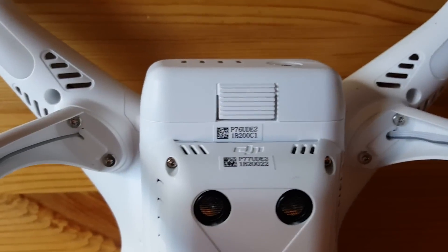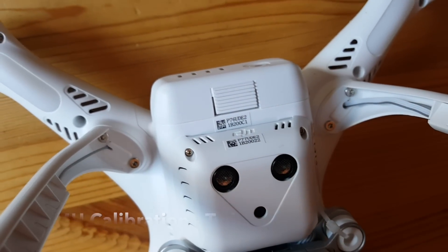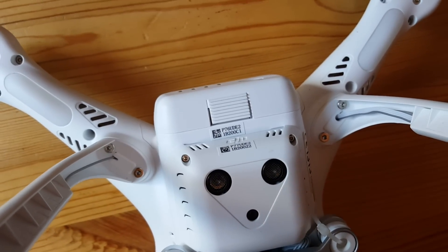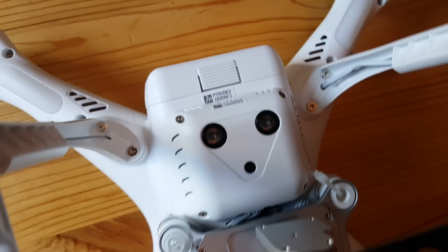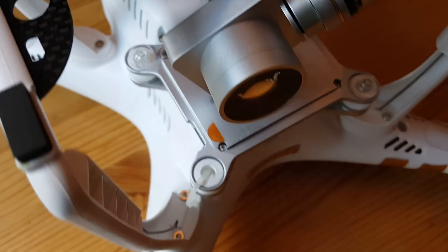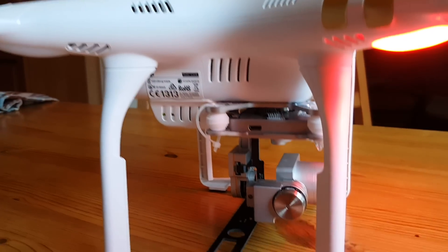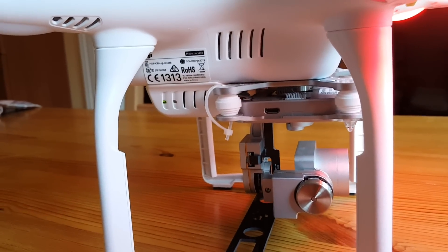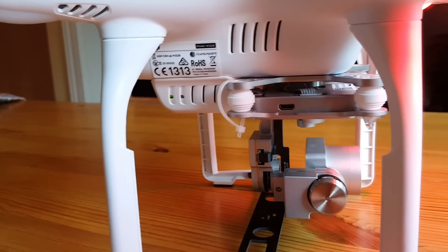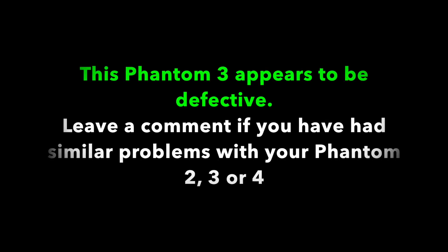Here's the bottom of the Phantom showing some of the numbers — this is more for DJI so they can figure out what the problem is. I've done the IMU calibration, the RC controller calibration, made sure it was perfectly level, and did it twice in two different locations with no metal objects nearby. No fails anywhere. Compass calibration never fails; it works every time. I've flown this Phantom in three different locations and calibrated the compass each time, and all three times it doesn't fly properly — it moves all over the place. Other Phantoms I've flown stay perfectly still. This one is a disaster.